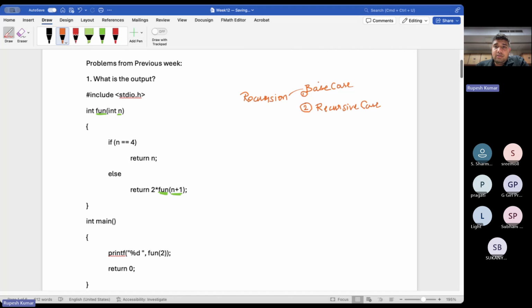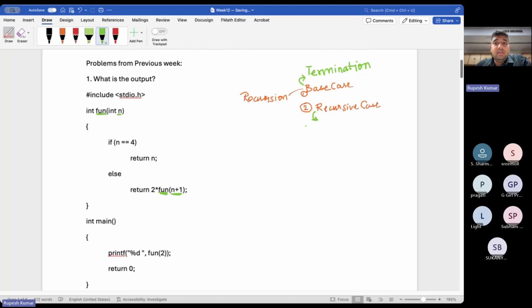The importance of the base case is to terminate the program, termination. And the recursive case is for whatever problem you are going to solve. So these are two basic constructs that are required in any recursive function.